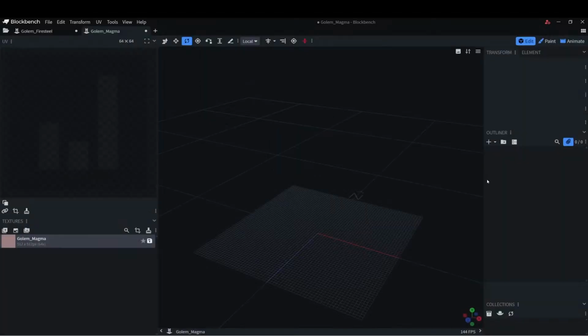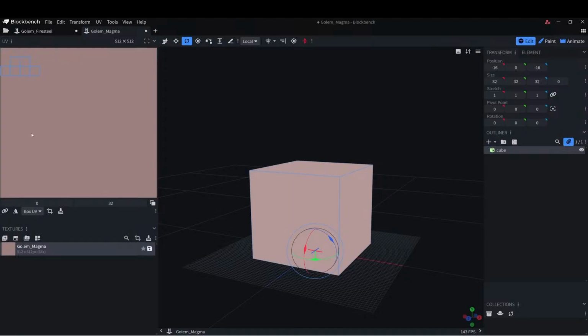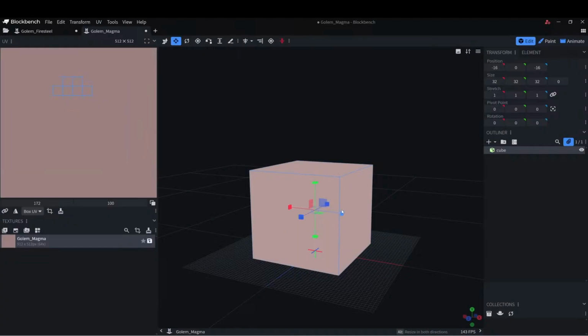And I will make my first cube. So you can see that in the plugin we have three options now: the cube, the null object, and the quad. Right. So I'm making a cube right now. You see that the UV appears on my large texture. And what I will make sure of is I want to wrap it as a box for now. I will show why, and move it a bit more to the center, because in Hytale we will have the UV size locked to the size of the block.